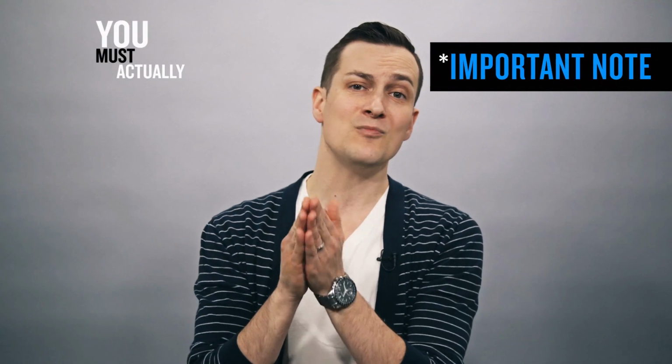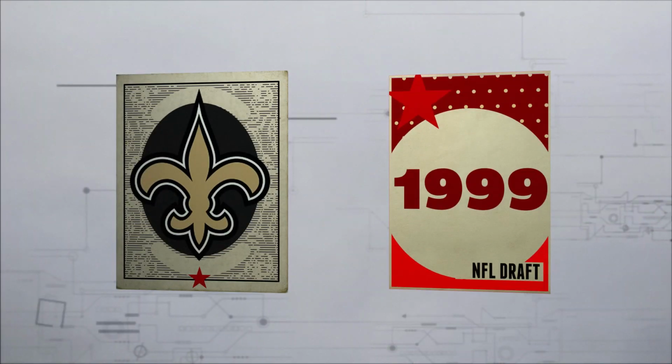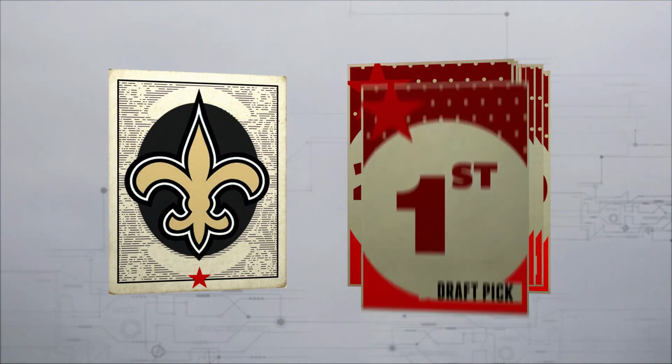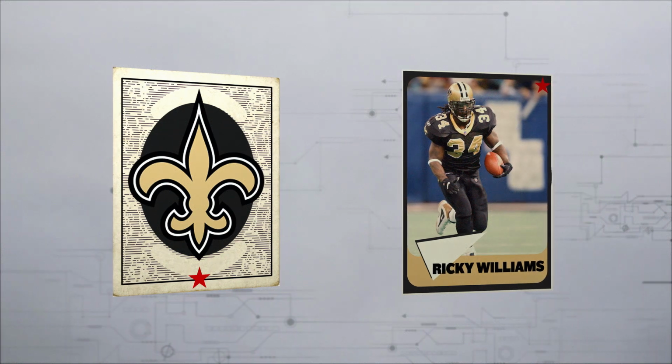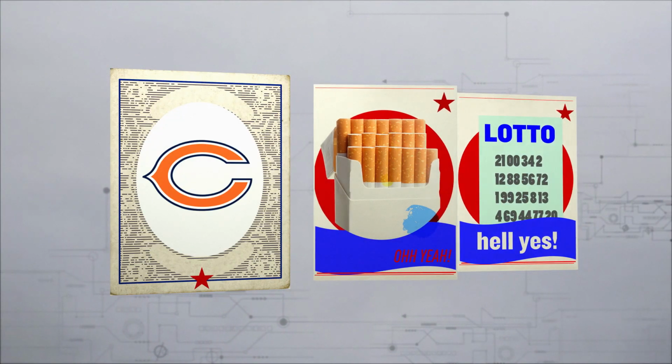Important note, you must actually use the draft picks you get for this to work. In 1999, the Saints traded their entire draft to Washington just for the right to draft Ricky Williams. Why didn't this lead to a Washington dynasty? Because they bundled 4 picks in a trade to the Bears, who wasted the picks on cigarettes and lotto tickets.